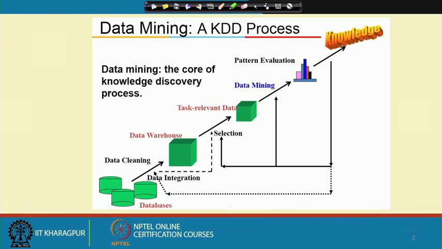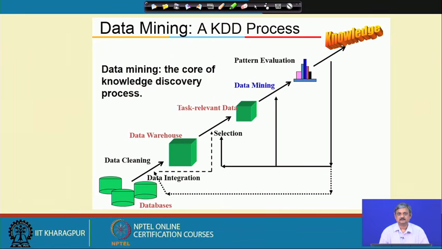So, you have your data in a database on which you do an integration among all the sources of the data. So, it is not just one database, but multiple databases, and you integrate the data, you clean the data, and this integrated and clean data is stored in something called a data warehouse, the details of which we will discuss in our next lecture.